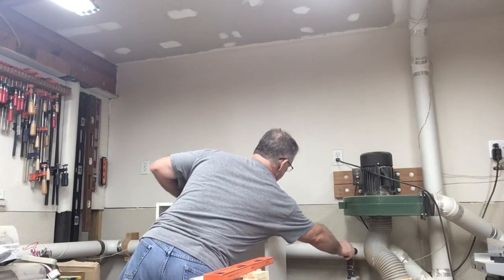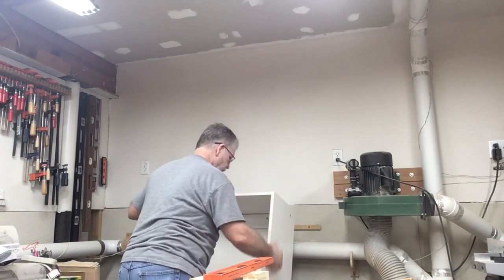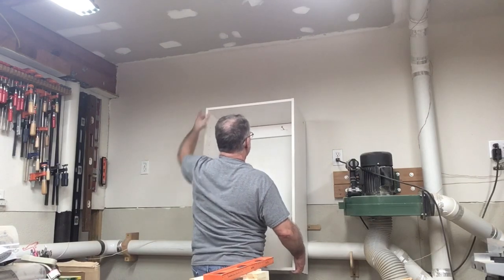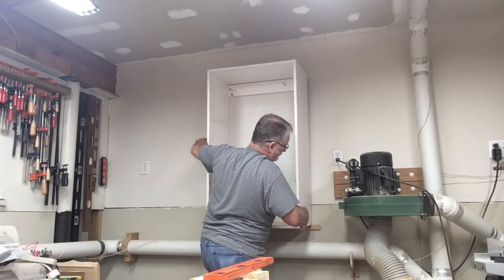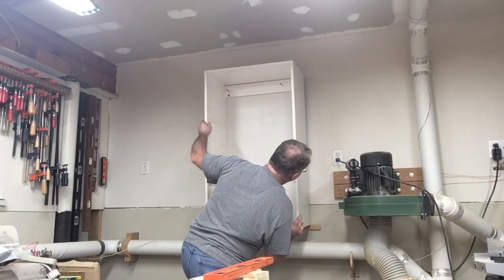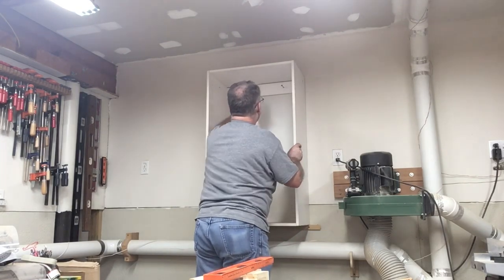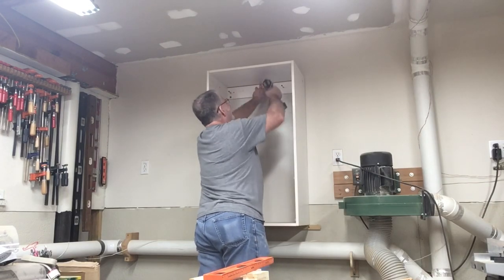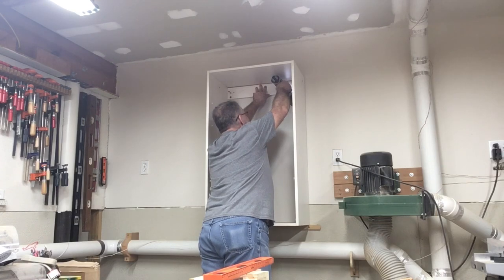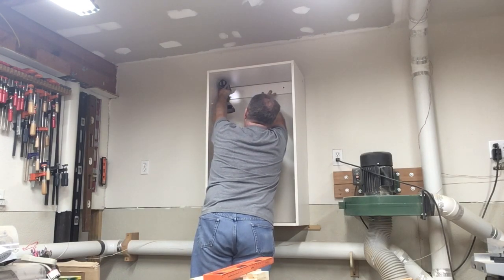With all the preparations complete, there is nothing left to do now except put the cabinet on the wall, and this is the hard part — lifting this cabinet up and getting it to the wall. I really wish I had some extra help but I don't. This is where the good planning really pays off, because I'm able to set this cabinet right onto that little wall cleat and it holds the weight for me. Then I can just slide it left or right as needed to get right on that vertical plumb line. From there the step stool is right in position so I can step up and screw it into position. Without good planning I never would have been successful doing this by myself.